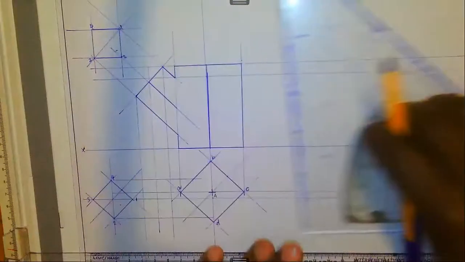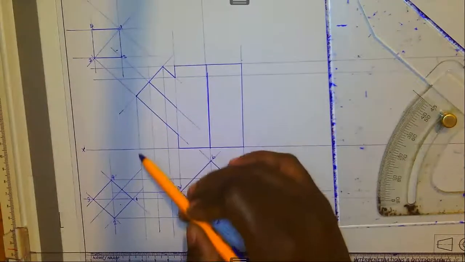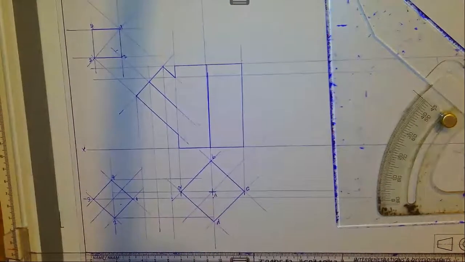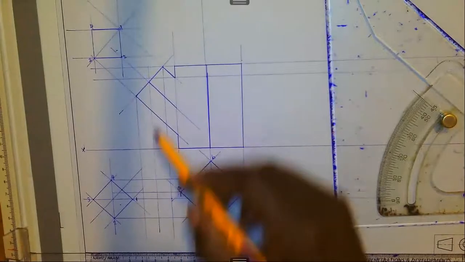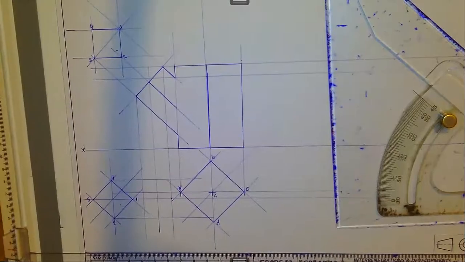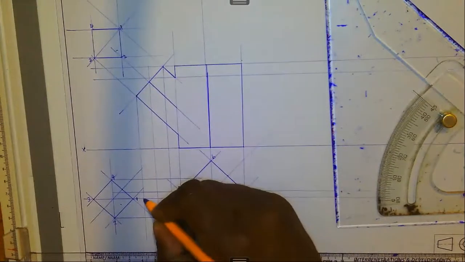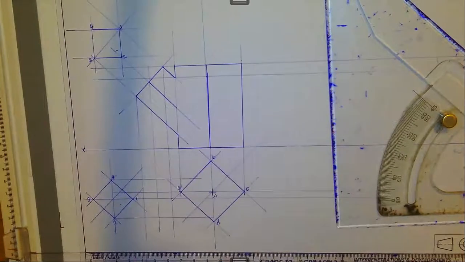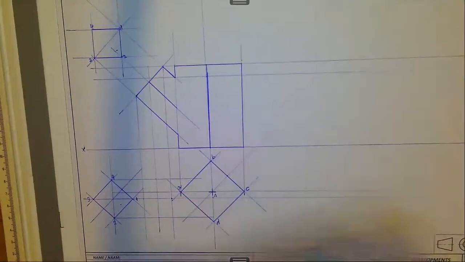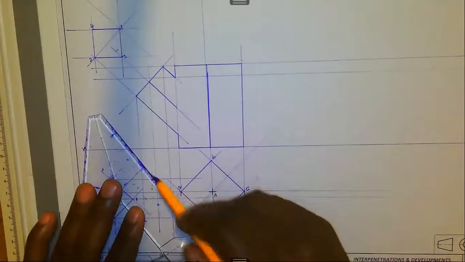Right, as long as the view is seen at an angle, you are able to see this surface. So it won't be a straight line like that. So if we take point 1, take it down, point 1 would be here, okay? Right, then from there, if you take point 2, hitting this surface, bringing down, point 2 would be there, okay? Right, the same applies to 3, they hit this surface and take it down, and point 3 would be there. So if you are used to this, you find that once your projections are correct there, 1, 2, 3, and 4, you can easily join those points. Like that.